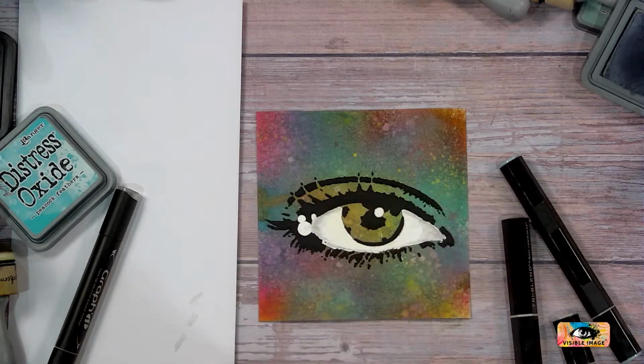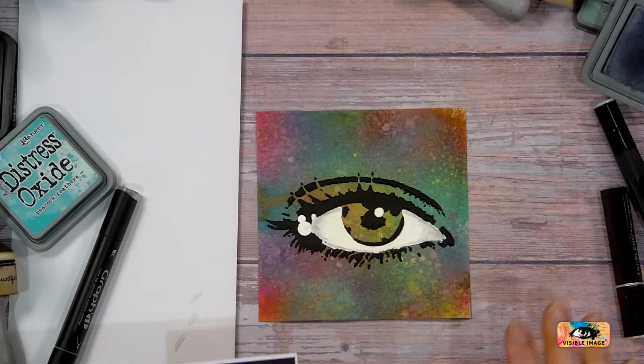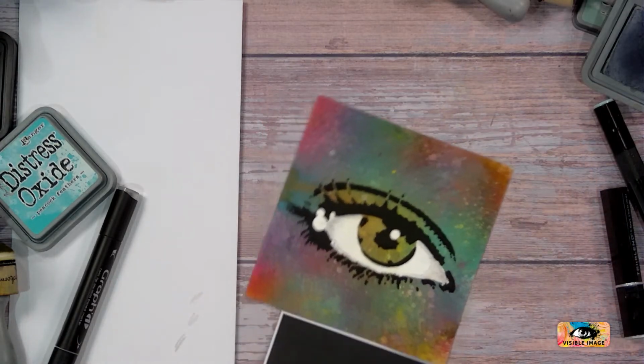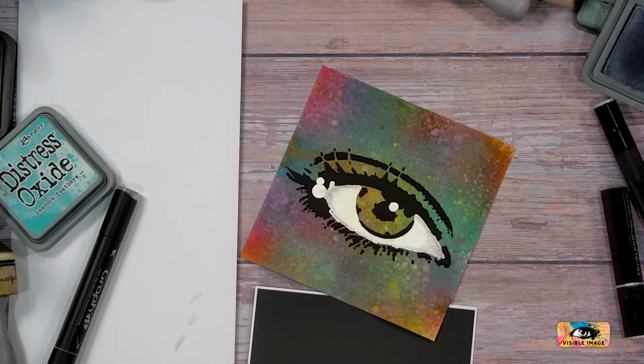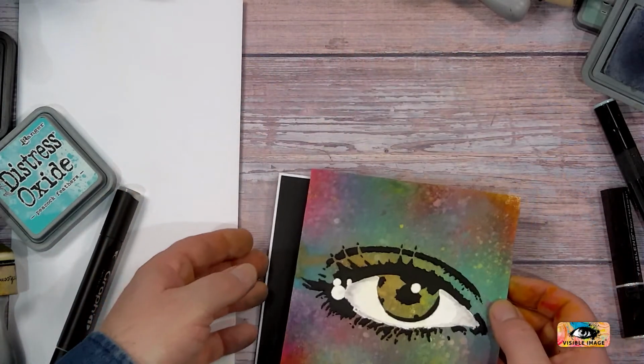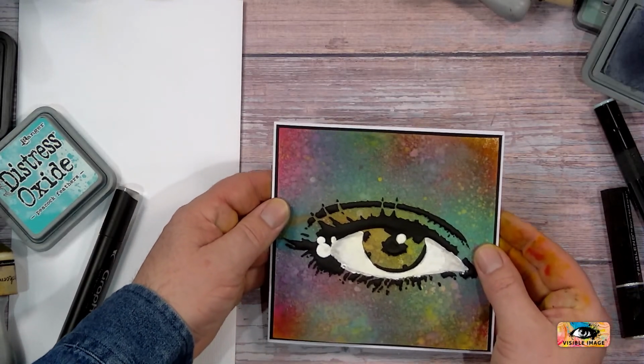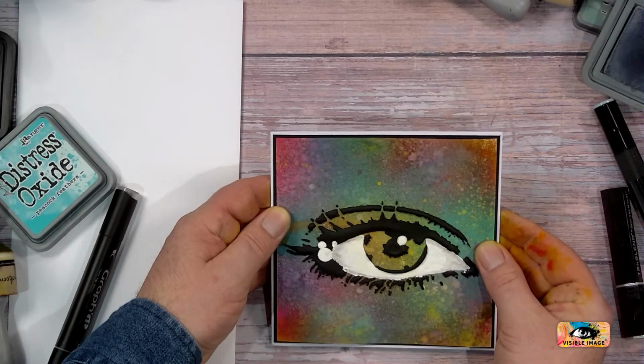So now this is really starting to come to life. Now I do have a card blank. I will stick this down now so I can do that. So let's have a look at the card blank. Okay. So I'll get some tape. So just have a look at which one I've done there. So just have a look, see that will fit there. Looking good, I think.